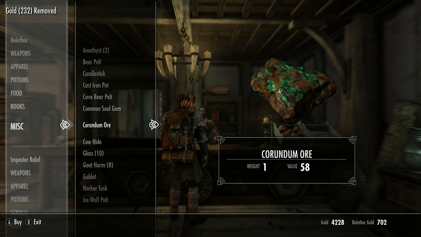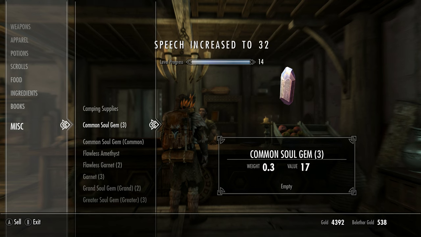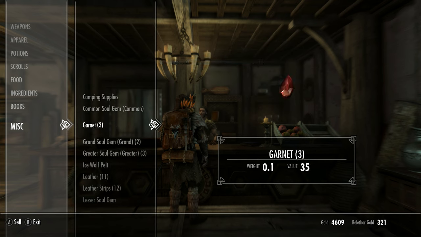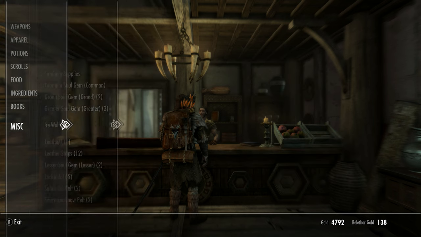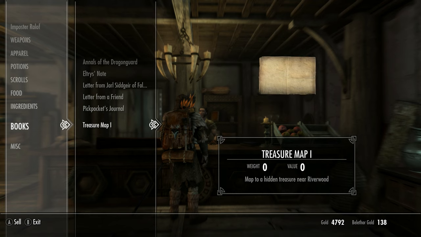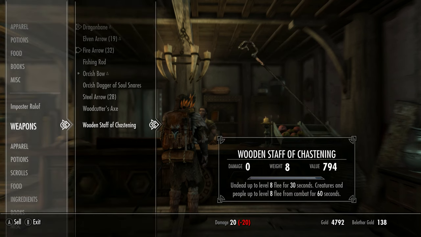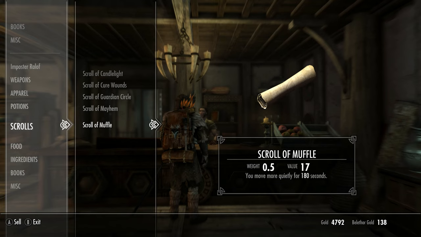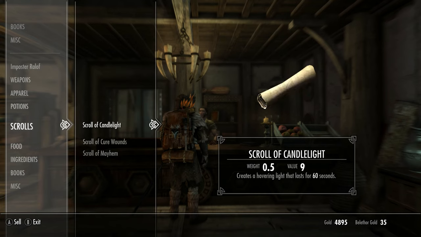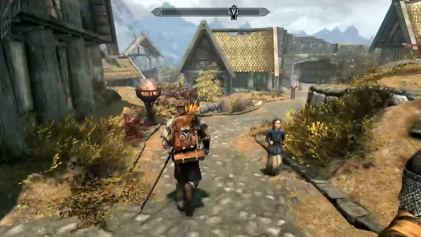We'll buy these only because we will definitely use them. Get rid of all the ones that are not full. Scrolls. There's more things that are heavy that I kind of want to get rid of. Muffle. Not worth a lot of money, is it? Yeah, that'll do. Come back. Well met, kinsman.